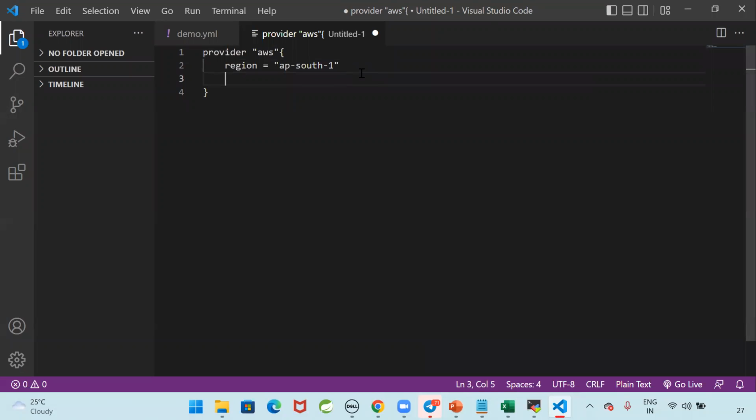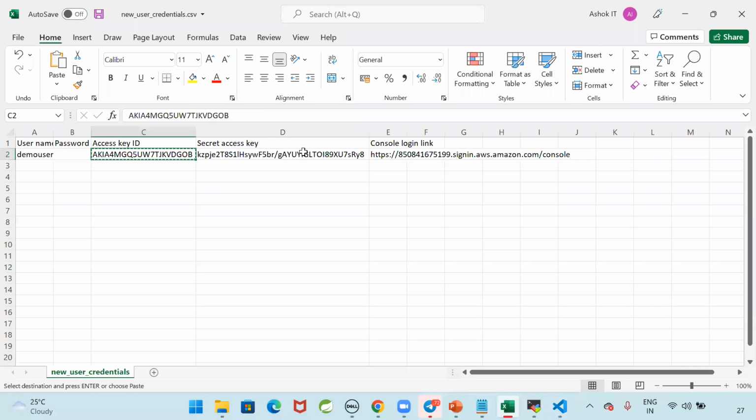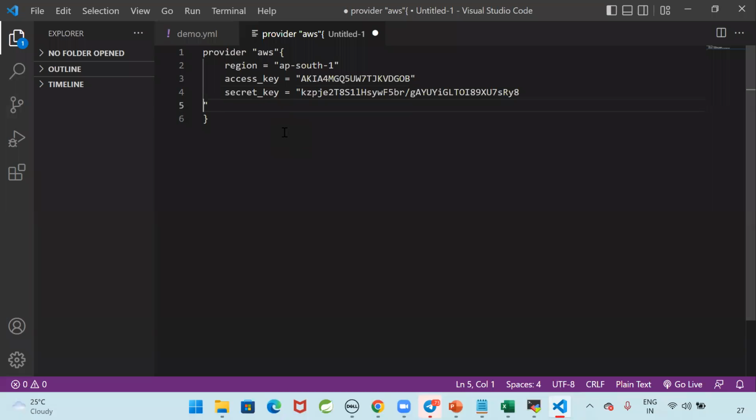Then, as we discussed, an IAM user is required to execute this script. For the IAM user, we already downloaded the access key and secret key. We need to mention the access key and secret key. We downloaded the Excel file. Take this access key ID, specify that here. Then take this secret access key, specify that secret key here. So these are credentials for our IAM user. We need these credentials to execute our Terraform script. Then next, provider details are configured. I'm using the AWS cloud to create our infrastructure. In this AWS, I'm choosing the region as Mumbai, and IAM user credentials I'm configuring, access key and secret key.